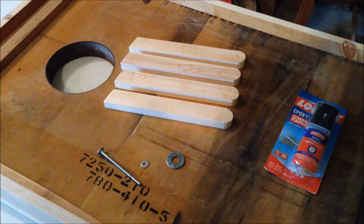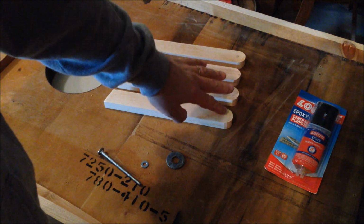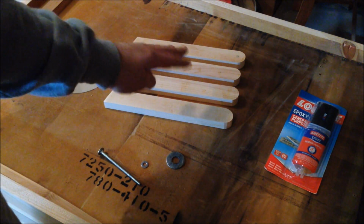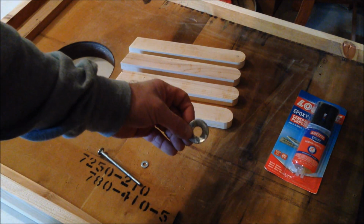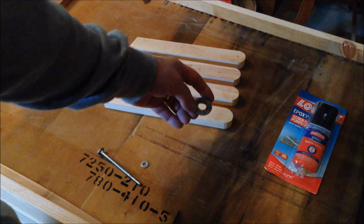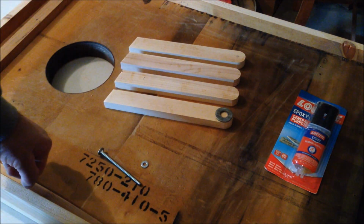I need to drill a hole through the center of all 4 of my feet at the pivot point so I can mount them to my sideboard and allow them to properly raise and lower. The idea I came up with is this: this is the washer that I used to develop the curve at the end of each of the feet.